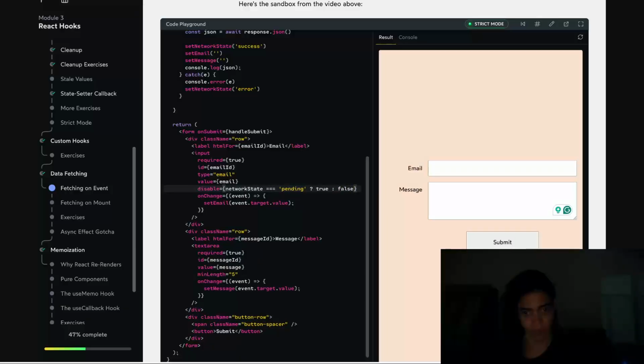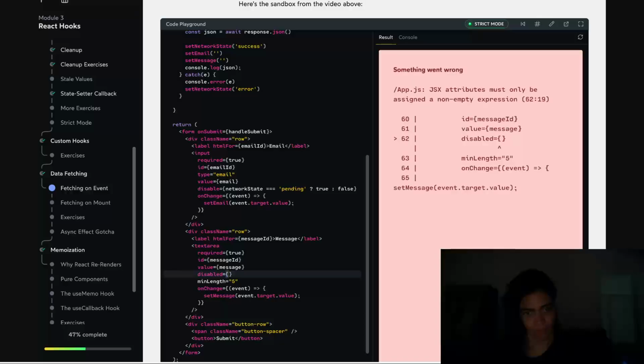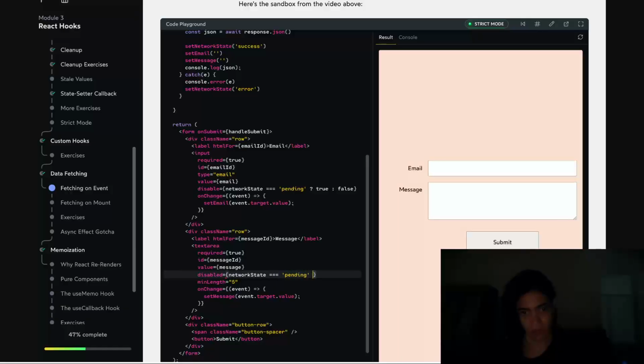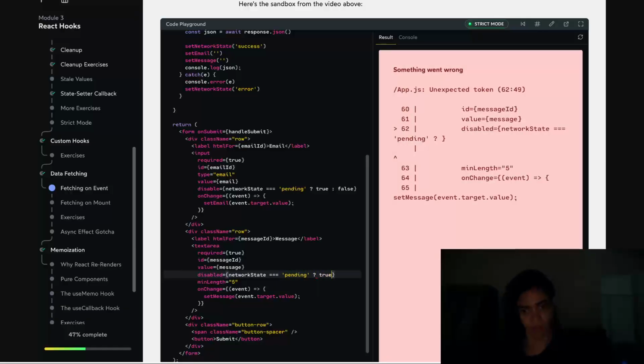I can do the same for this: disable if the network state is equal to pending, this is true, otherwise this is false.